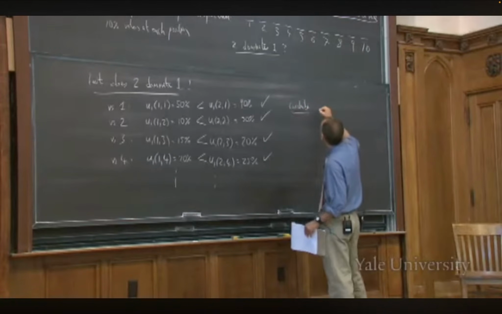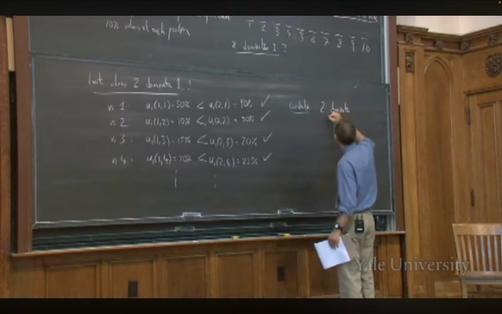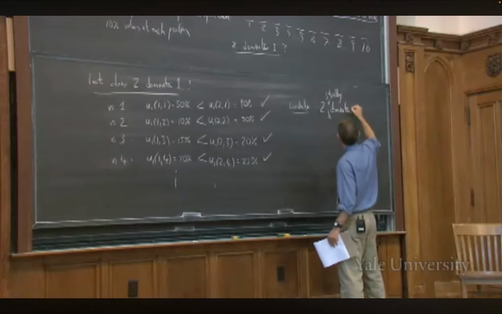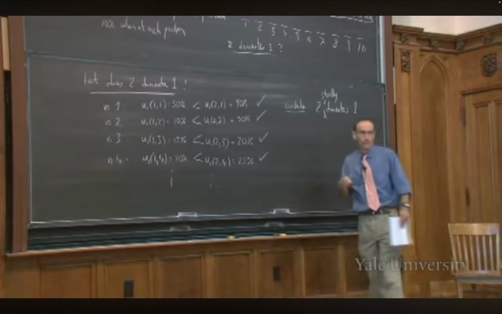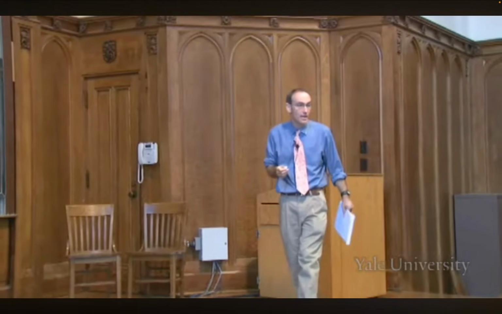so we can conclude that 2 dominates. In fact, we can do a bit better than that. We can say 2 strictly dominates 1. All right. Is anything else dominated here? Stephen already told us that 10 is dominated. I'm not going to go through that argument. Can everyone see that 10 is going to be dominated by 9 in exactly the same way? Is that obvious? It's just really the same argument coming from the other direction.